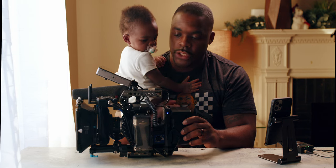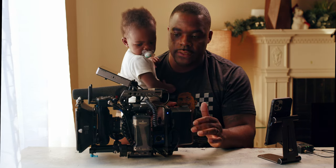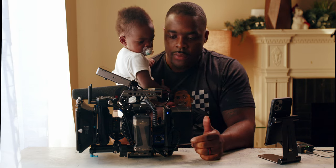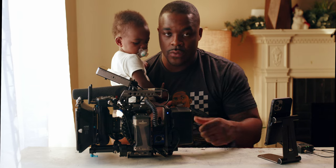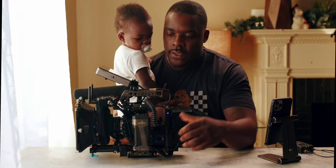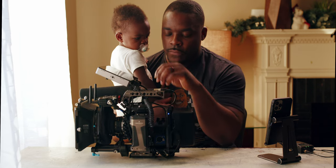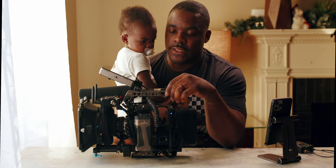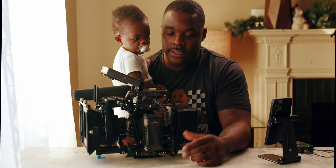Like I said, with Alvin's, you can order pretty much almost any size cable that you want. So if you want a cable that's 3 inches long, or one that's 8 inches long, you can order that depending on how you want to rig out your rig. The next thing is my monitor. For my monitor, I chose to go with a SmallHD. It's a 7-inch 702 Touch. It has weight to it again.